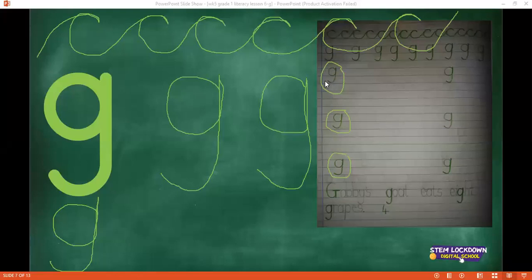Alright, then you're just going to write down a G and have a space open because you're going to draw a picture over there and do another G with a little space and another G. And then we're going to write down this sentence. Write the sentence on your page at the bottom. Gabby's goat eats 8 grapes. And then you are going to count how many G's are there on your page in the sentence. And you color them, trace them over in the color green. Then you write down the number. How many G's are there that you've written down?